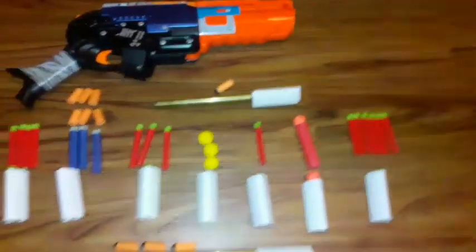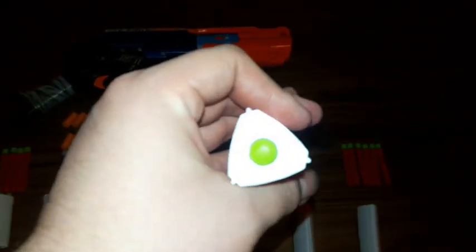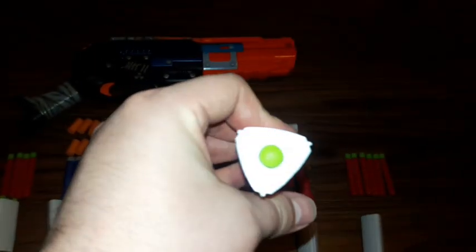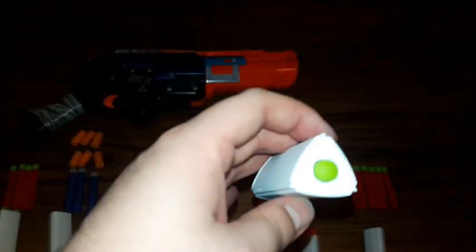The next shell you see here is my Boomco shell. I've made this after getting some advice from Boomtendo about Boomco barrels.